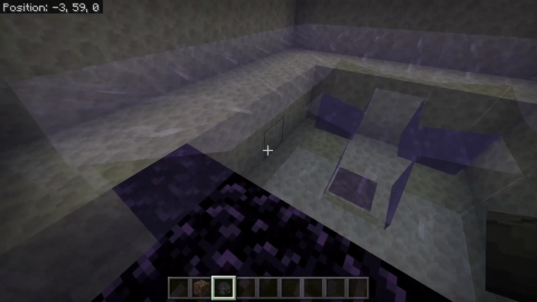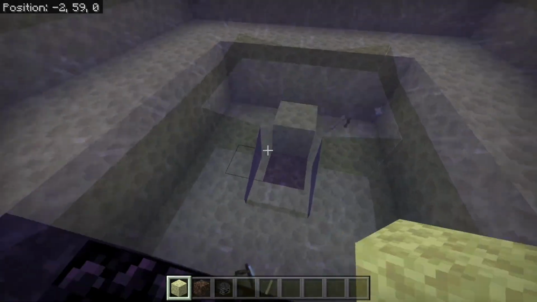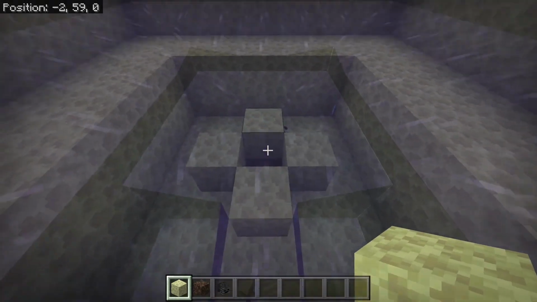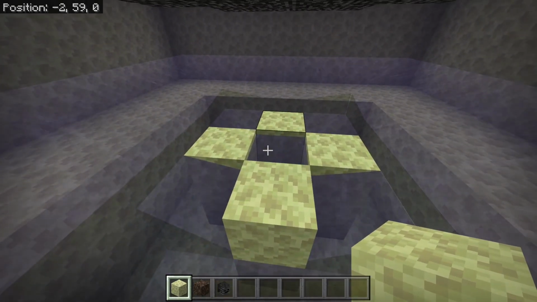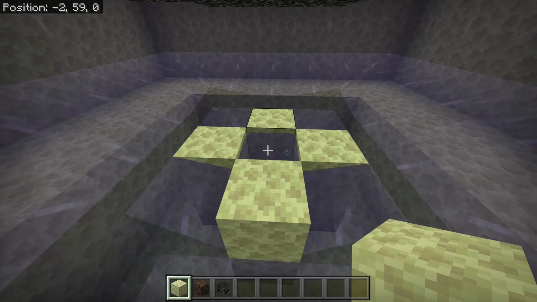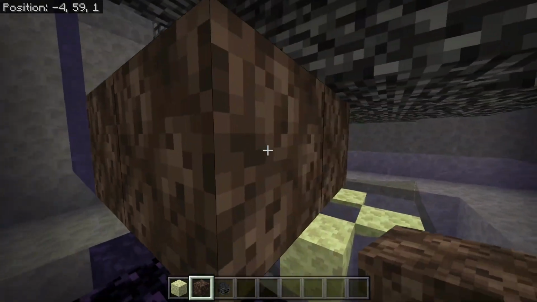The nice thing is that we can replicate this. Just grab some end stone. There's plenty around here. And you just put in the blocks just like this again. And the bubble column is still intact. And we can just go to town again. We can just do this again.